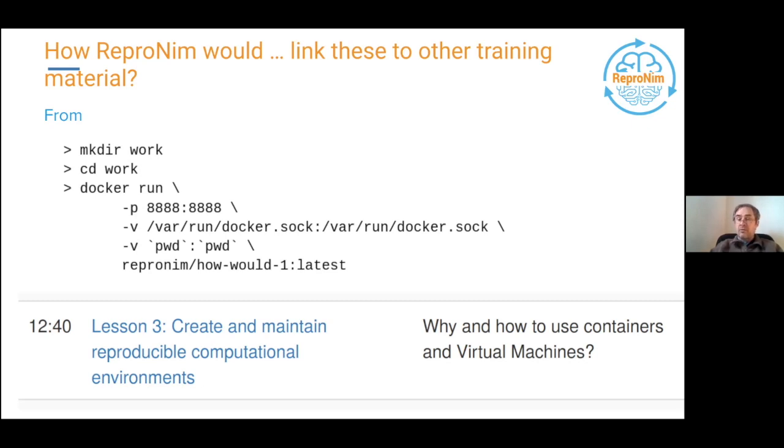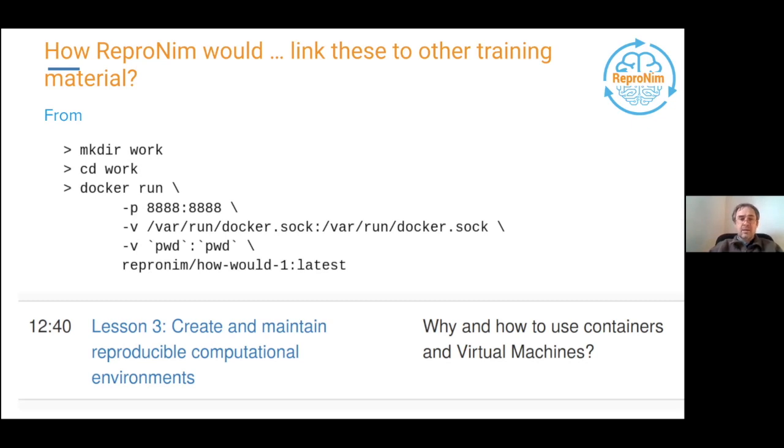And then you think, okay, I can copy paste that command, or I can go into some document and actually... Lesson 3 of the "Why and how to use containerized virtual machine" in the processing course is one of the places where you can learn a bit more on those things, and then understand that line of command. First of all, you can look at the reproducible basics and learn about the terminal and all those commands on the terminal, and then go into that course that tells you a bit more on the container technology. So that's how those things can connect.